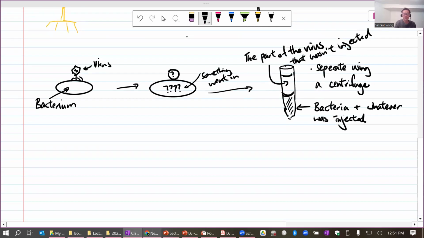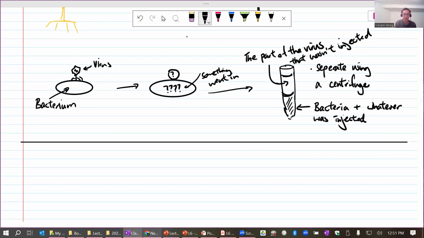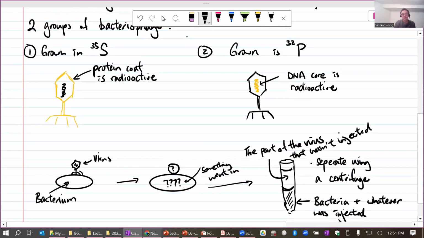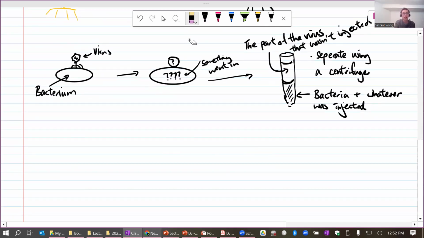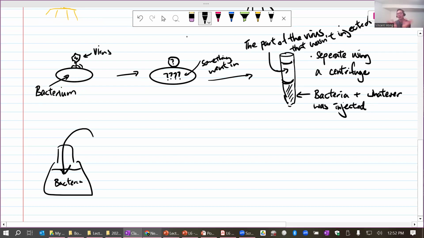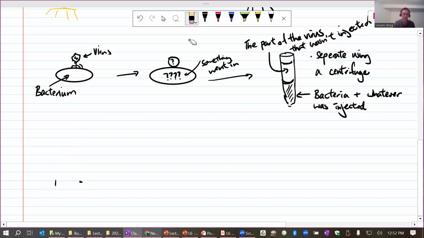All right. So this is what they did. Okay. Sorry, I have a question. No problem. So we already put a solution in the test tube. No, again, how do you put the virus with the bacteria, right? In reality, you have bacteria in a solution, right? And then you introduce the virus, and so it's already all floating in a soup, if you would. Okay, thank you. Very good question.